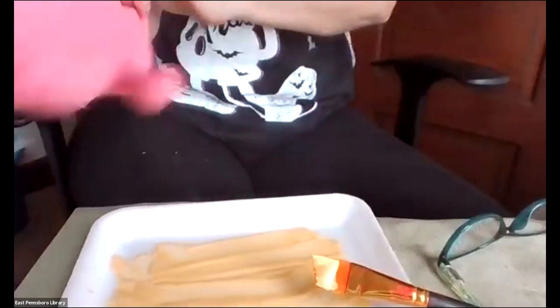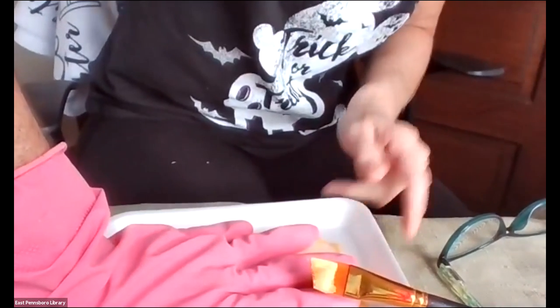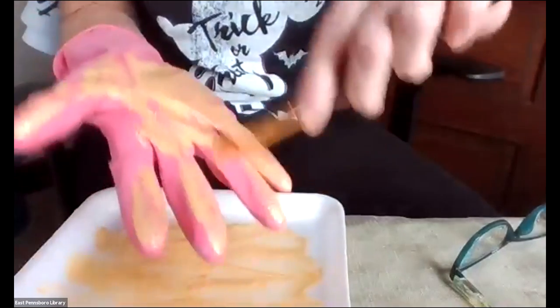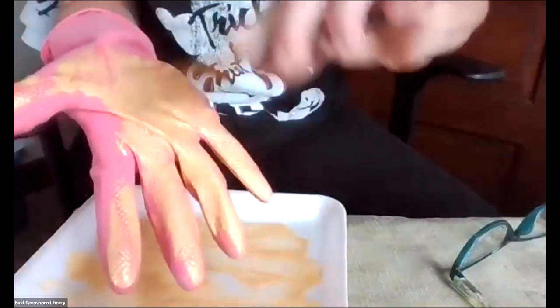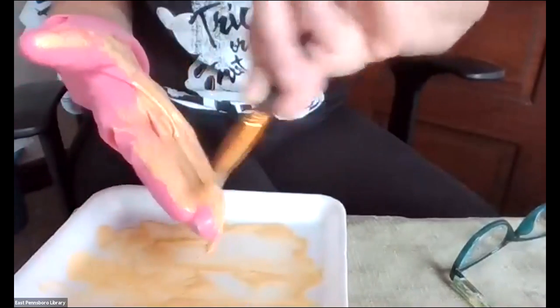Put my glove on. And I'm going to put my hand in this paint. I missed a lot of spaces, so I'm just going to paint those spaces. This is where it gets kind of fun because it tickles when you're painting your real hand. I'm just going to paint all those extra spaces. And my leaf is going to have a little bit of texture to it because I got some bumps in my gloves.